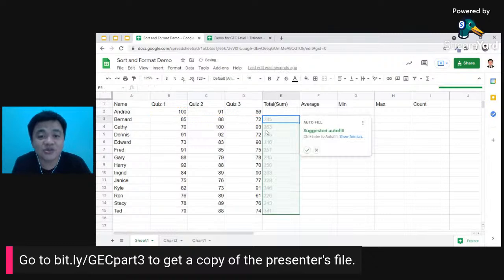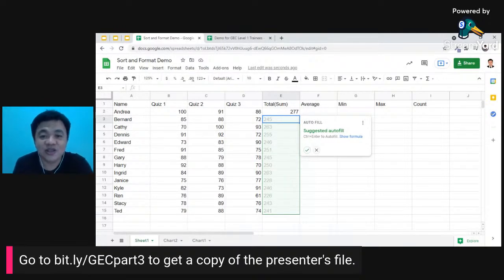Observe what will happen. So as you can see here, I have a suggestion. The suggestion is to autofill, because Google Sheets found out that you have data also after this particular row, and this might have the same formula that you needed.